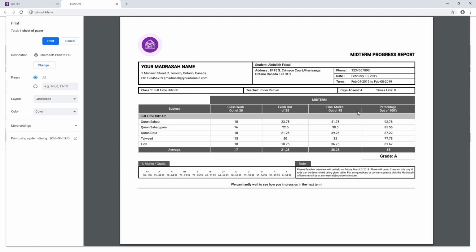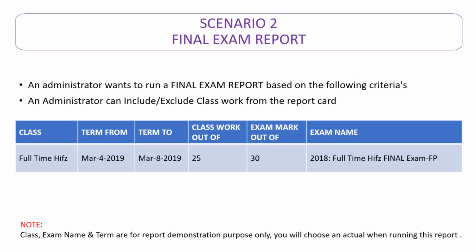midterm progress. Now the notes here is coming from the criteria that we defined when we executed the progress report, so as the free text flow, which is going up here at the bottom. You can save this report as a PDF and distribute via email, or you can even print it afterwards and save it for your records. These reports are not saved in our system permanently. They are produced as and when needed.